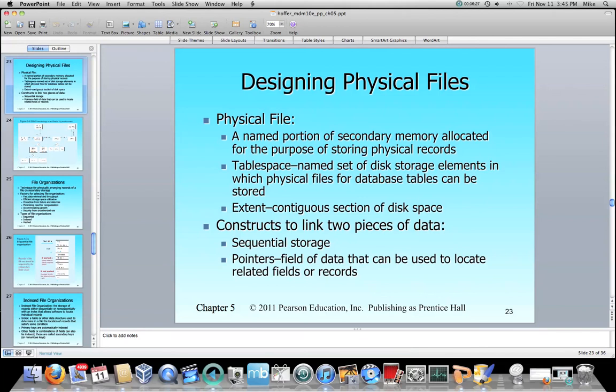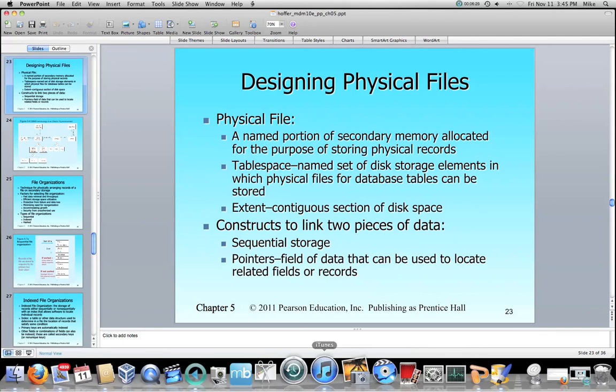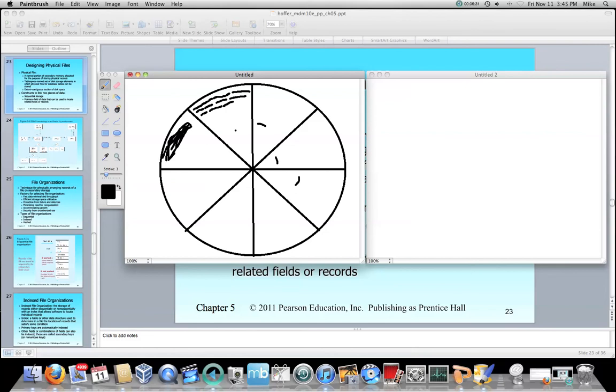So I can either do sequential storage, which is, for all intents and purposes, this, just continually adding records in a sequential manner. And this way, when I need to tell the database, hey, go find something, it's going to go sequentially searching through this whole section to try to find the data that I'm looking for. It's going to go record by record by record looking.